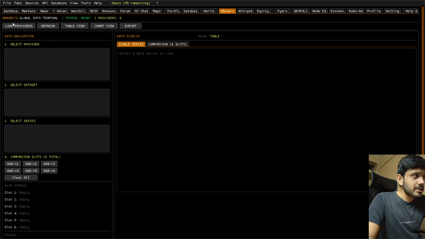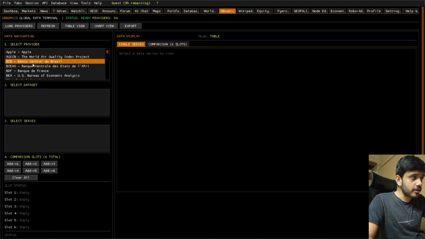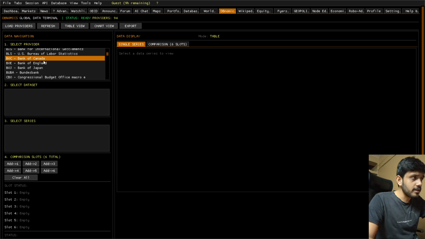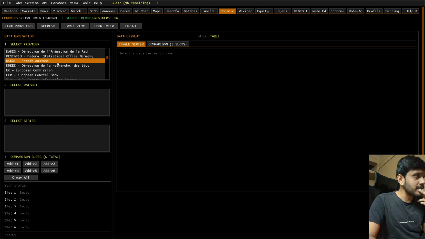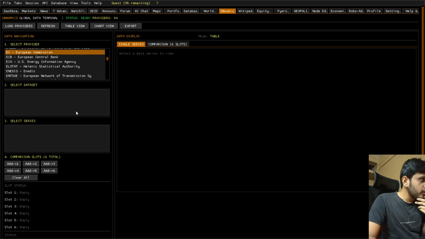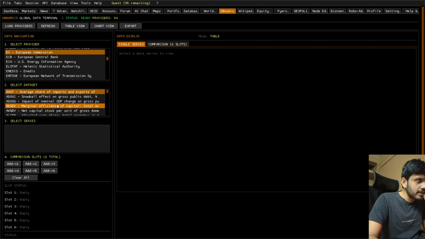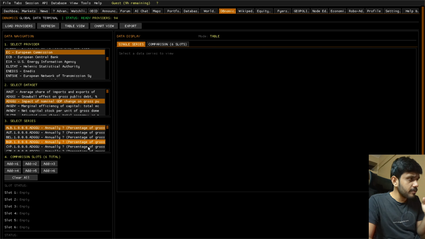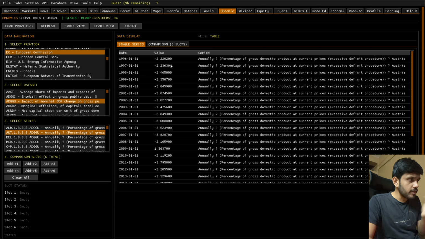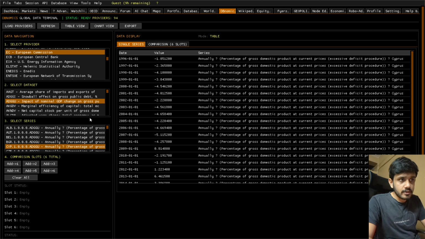So moving to the next tab, which is Dbnomics. From here you could find all the data related to economics. Firstly, I just clicked on load providers, which gave me a list of providers from which I could select. Let's suppose I select European Commission, then it will show me all the datasets they have. Let's say I want to query the impact of nominal GDP change on growth, so it will give me all this data. Yeah, this data is for Austria, then Albania, Cyprus.